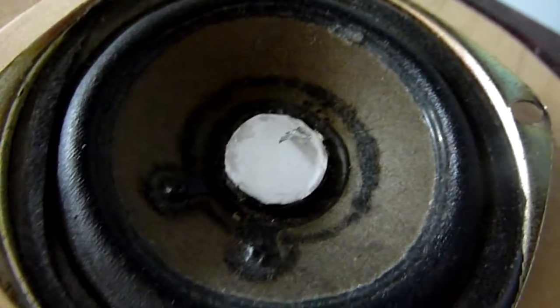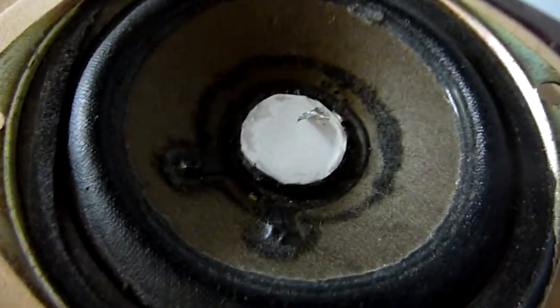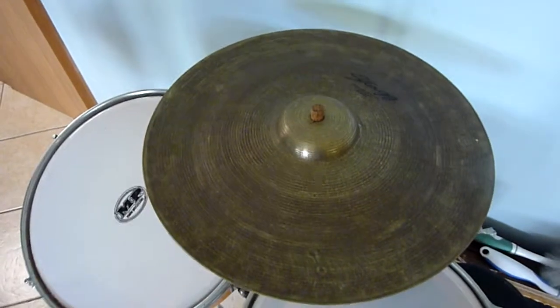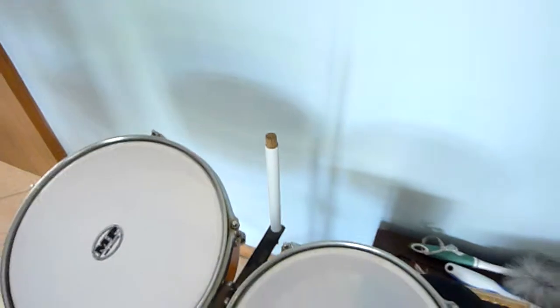Not only that, it can actually flex easily still and stay rigid, producing nice treble. Without that little piece in there, no joke, the ride cymbal is out of focus. Without that little piece of foil, the ride cymbal is like that. No joke. It's the smallness of the foil.